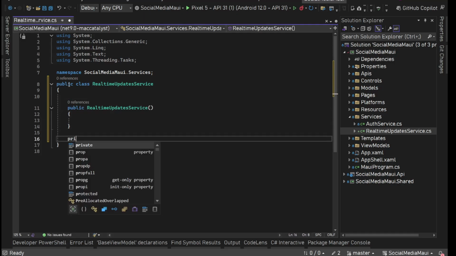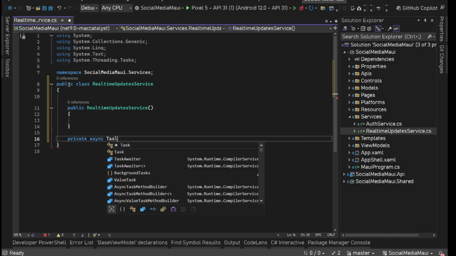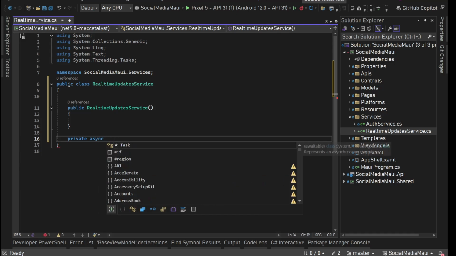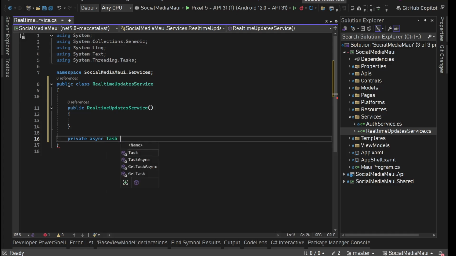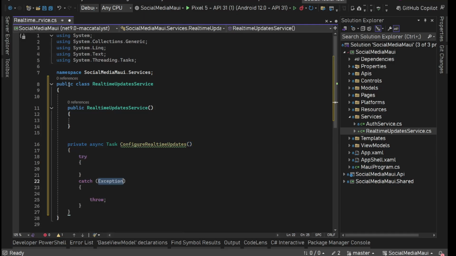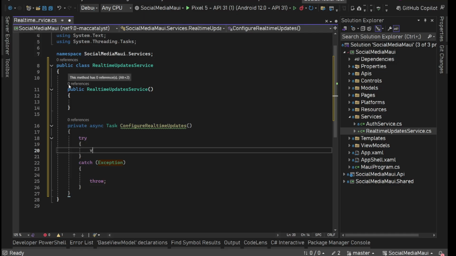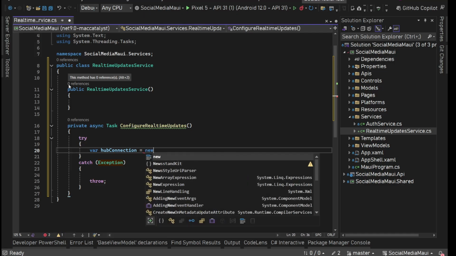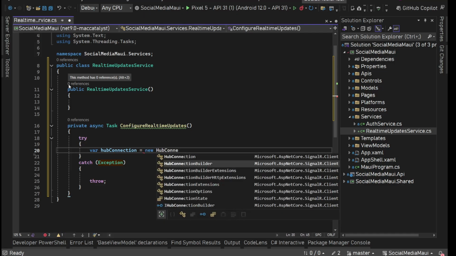Here let's have one method. We'll say private async task, configure real time updates. We'll have try catch. And here, first thing we need to do is create our hub connection, equals new hub connection builder class.